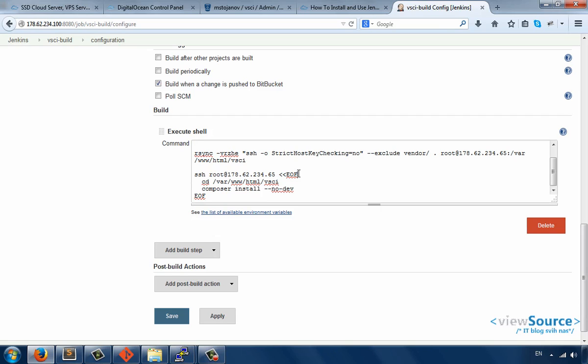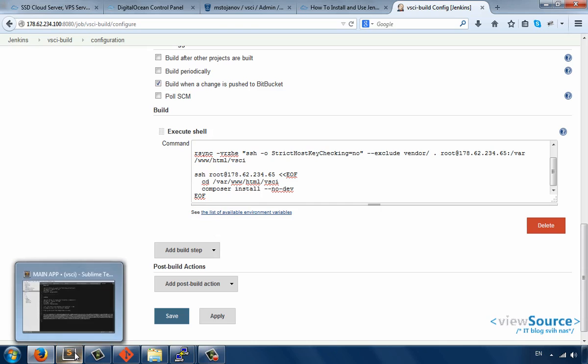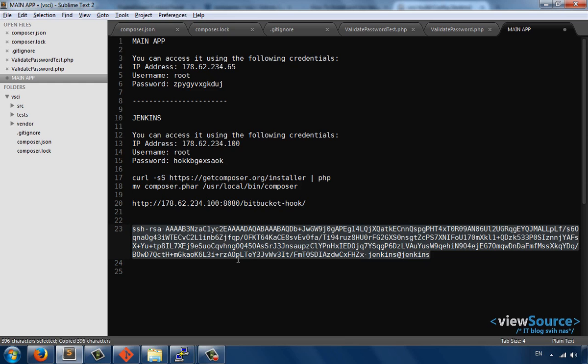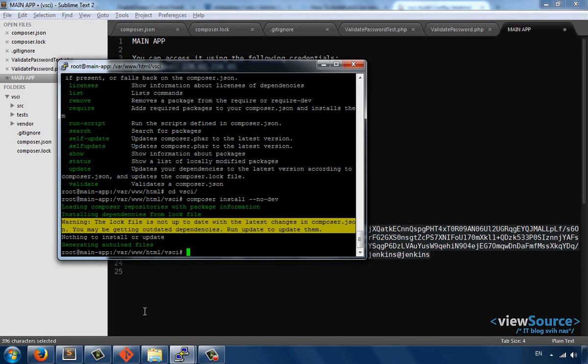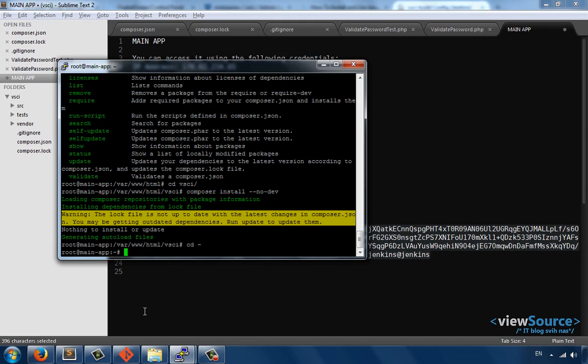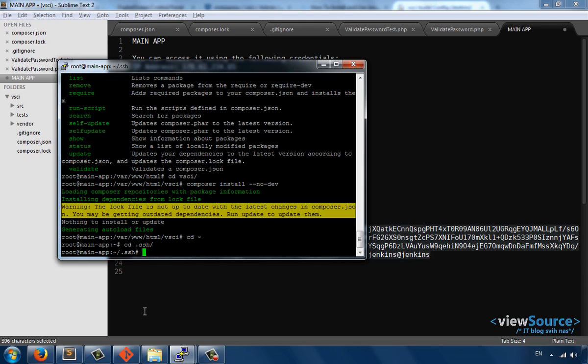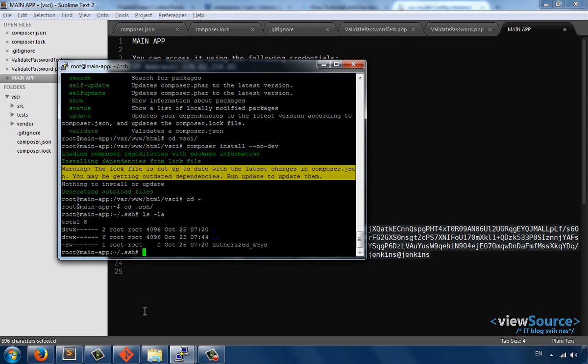Now, the very, very last thing we need to do is to create a file called authorized_keys on the main app server and paste the Jenkins server public key. That way, whenever it tries to SSH into the app server, it will be allowed since its public key is in the authorized keys file. I have my Jenkins public key here. Again, it's the same one I put into Bitbucket, and I'll need to switch back to my main app terminal. I'm logged in as root here, so I can type cd tilde, which will basically open root's home directory. Within here, I can go to .ssh folder and do ls -la.